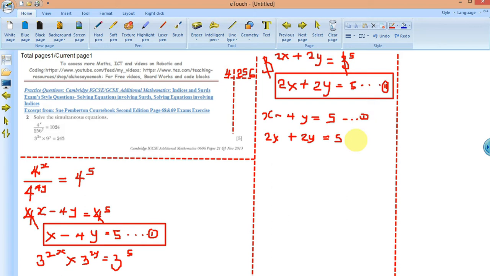The right hand side for the equation is 5. Okay, this is equation 2. So now I'm going to use the elimination method. The best thing for me now is to go ahead and multiply equation 1 by 1, and I'll multiply equation 2 by 2, such that I can have 4y here, then I can sum the two.